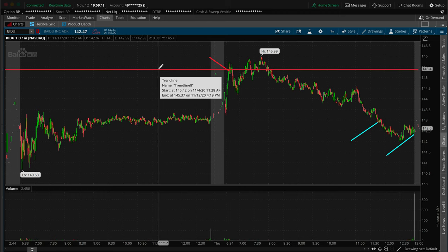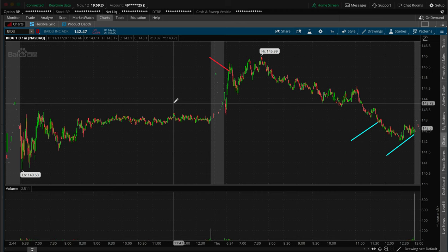Now let me get rid of the line so it doesn't mess up the trade here. And that's basically what happened. Not like I'm trying to teach the watch list here, I'm not trying to plug it. I'm just talking about how I do what I do. I have a list of stocks that I watch, as you should as well, regardless of whether it's from me or not. You should have a plan for everything that you want to do.